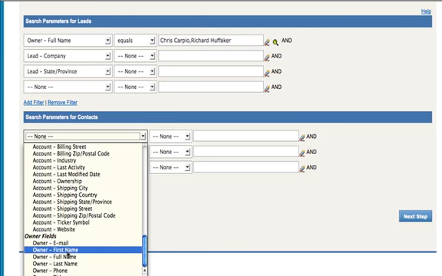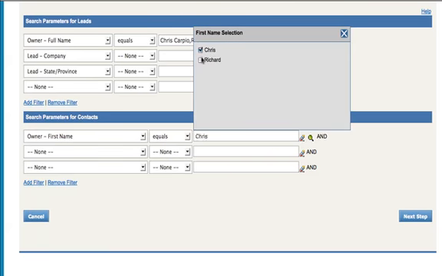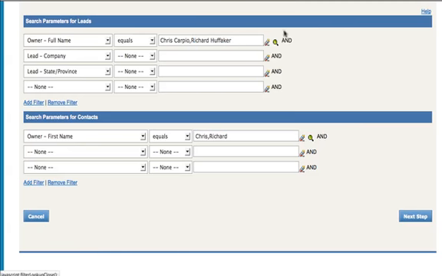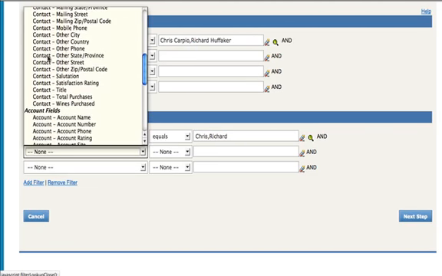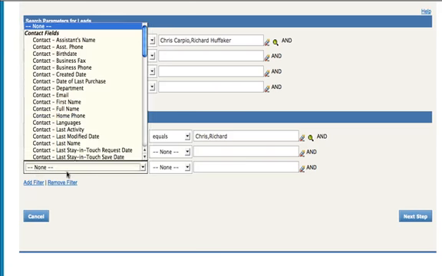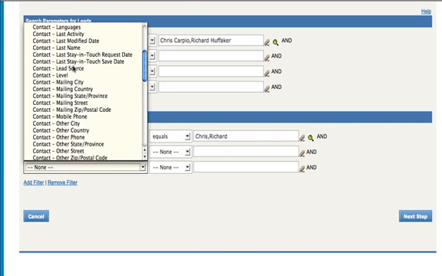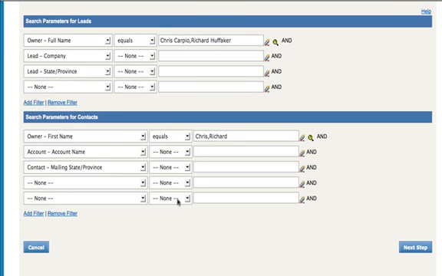The contact query that I'm going to set up is going to be just like my leads. Plus, again, I can continue to add other fields. If I wanted to include company, that would be under account name normally. I can put in a specific region, and again, I can keep adding filters. Once the parameters have been set up, click Next Step.